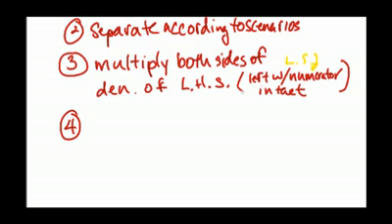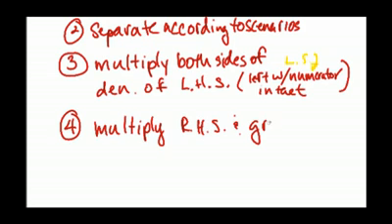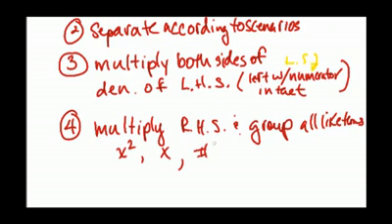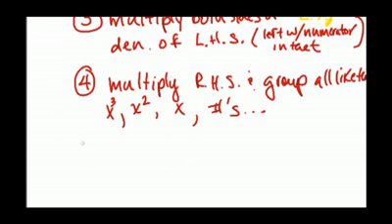After you do that, you're going to multiply out the right-hand side, and group all like terms together. So we're going to group all the x squareds, the x's, the numbers, or x cubes if there are those as well. Okay. And then after you group them, you're going to factor out whatever common term they have, x squared or the x cubed. It's a common term.